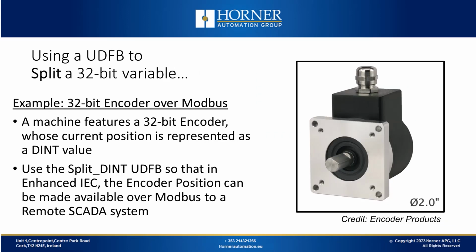Now we'll consider a real-world application involving a machine with an encoder. The encoder provides a 32-bit value that we store locally in the OCS as a double integer. However, when the SCADA package retrieves this value through Modbus, it can only handle single integers. This is where our user-defined function blocks come in handy for seamless communication with the SCADA system.